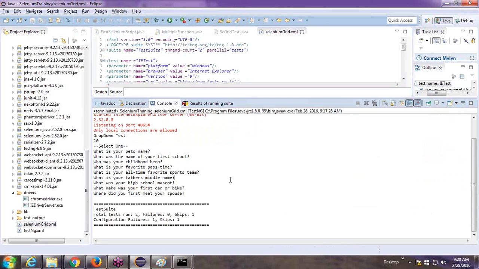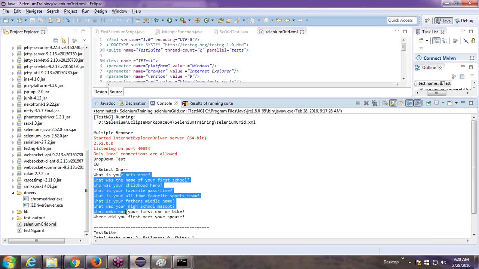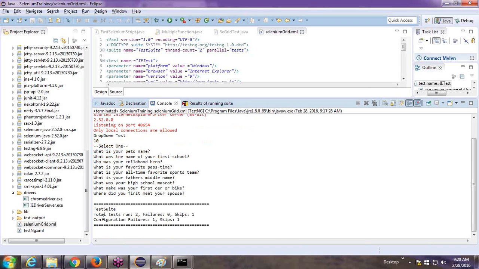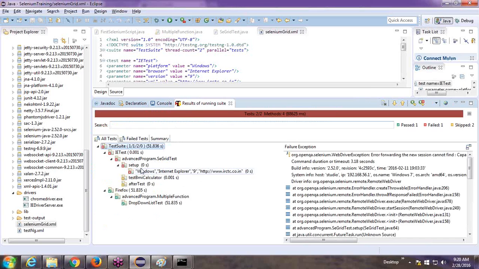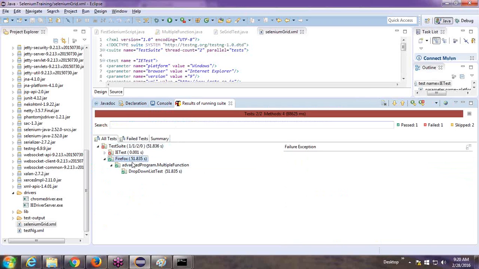See, in the Firefox browser, it was successfully executed. It loaded the page, then the drop-down counts the number, and then all the list will be there. In our test there are two test cases: failure equals 0, skip equals 1. One test case is executed, one is skipped, our script is proper, therefore we are not getting any error like an execution error. We are getting a successful result for the Firefox browser.